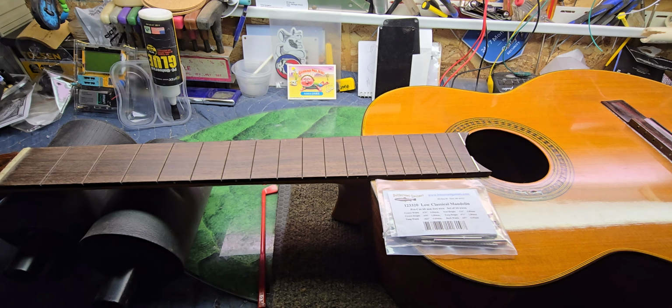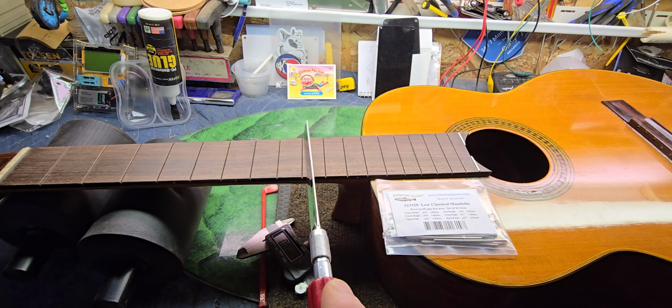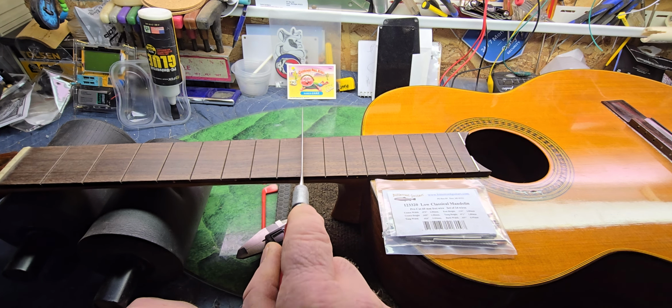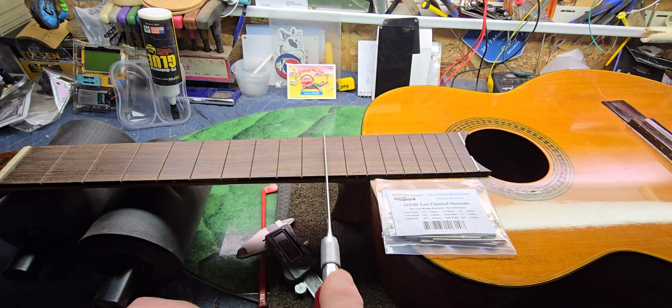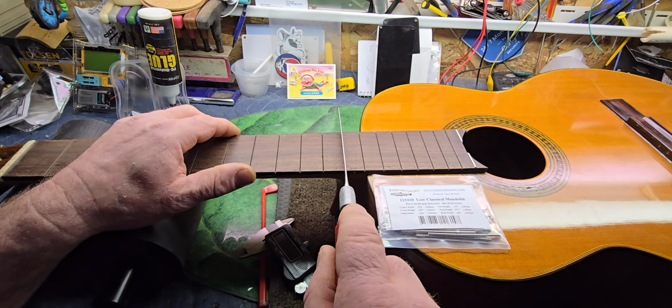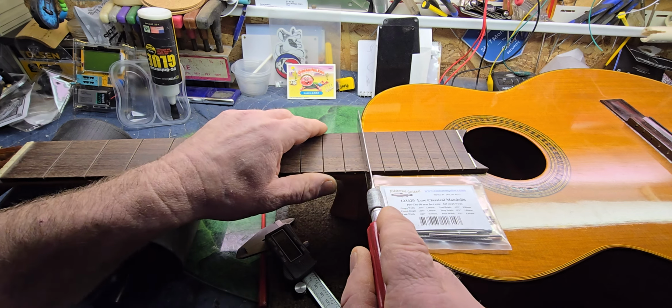So what I do, I took a razor saw at first. Okay, this is just an X-Acto razor saw. Very lightly, and I mean lightly, I just kind of drug that through there to see if I could feel any more bits of glue. I'm not cutting anything or anything like that. See, there was a little spot there.